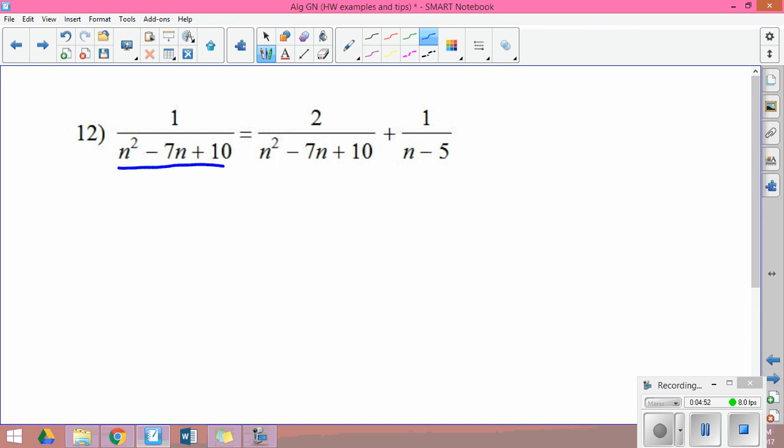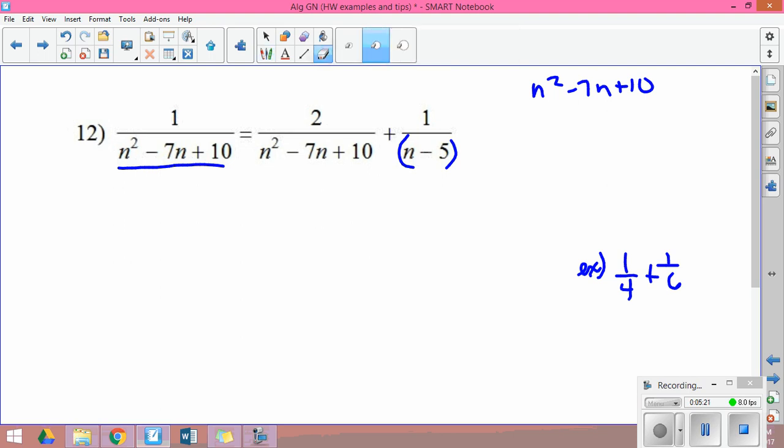You need to factor this first. So I'm going to write it off to the side. The reason I want to factor it is this n plus 5 factor might show up again. And I don't want to use, for example, if I had 1/4 plus 1/6, I could use 24 for a common denominator, but it would be too big and I would have to reduce more at the end. 12 would be more appropriate. So I'm not doubling up on my factors. So that's what I need to do here.